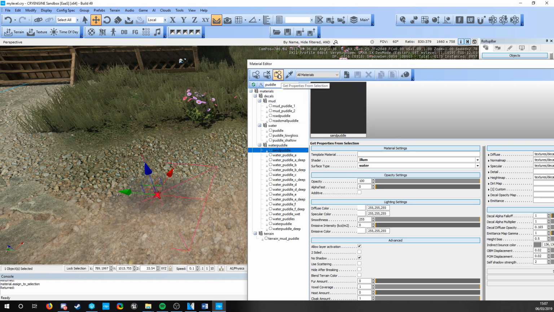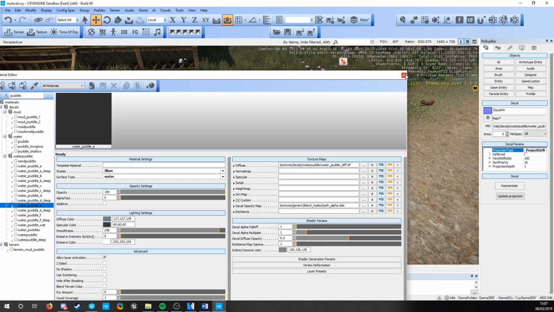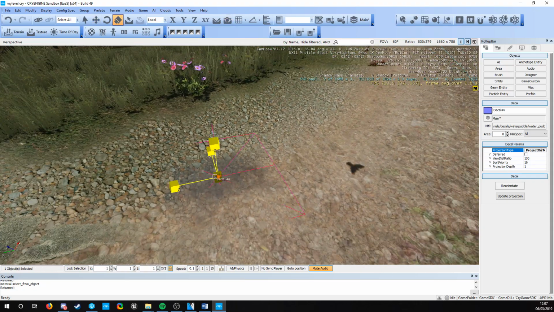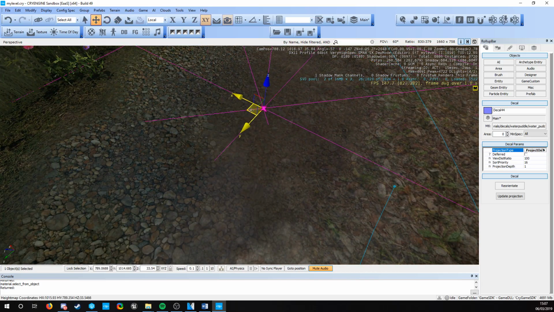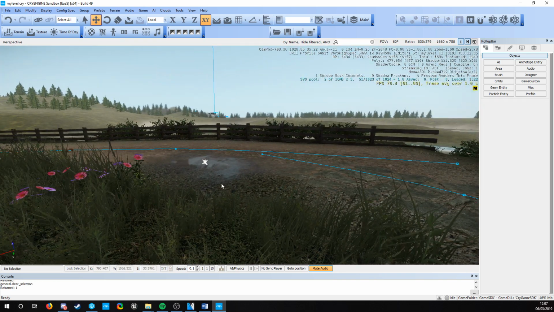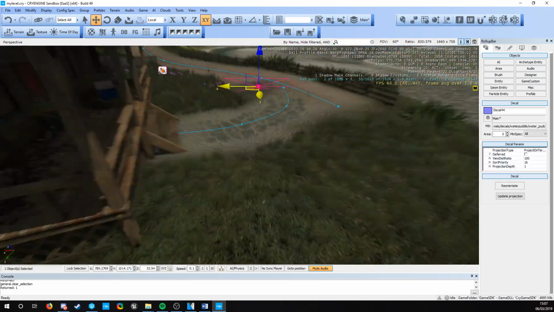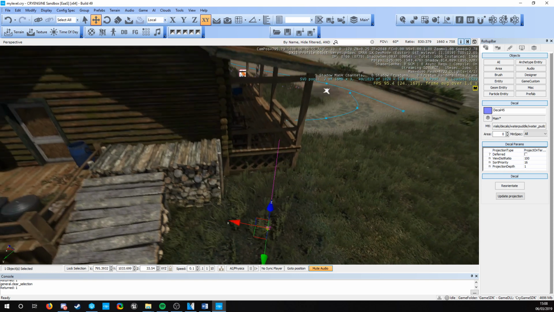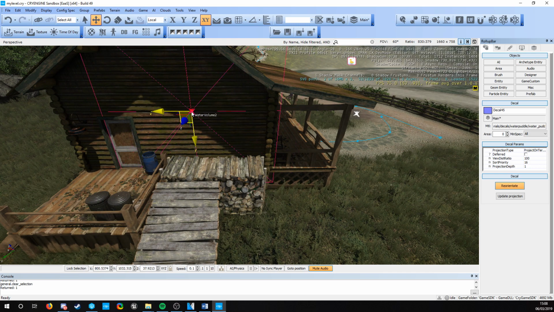Or you can get material by clicking that. So if I clicked on this decal and I want to know what material that is, I can click this button and it will show me in the material view. That's my puddle. We can go to scale, we can change the scale of it, rotate it a bit, move it a bit. That's how you have a puddle on the ground. There's also all sorts of different decals for dirt, graffiti, and you can project them onto the wall. So if we want to graffiti on the wall, let's just copy this one. You can do that. Click reorientate, hold control. That will snap it to any surface.